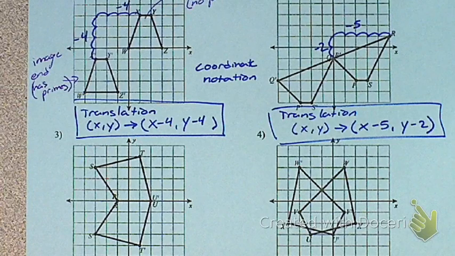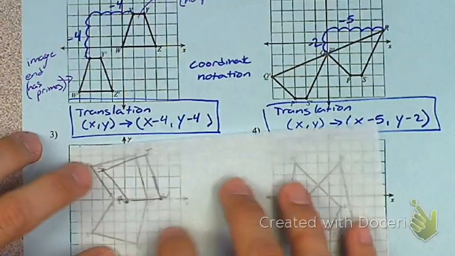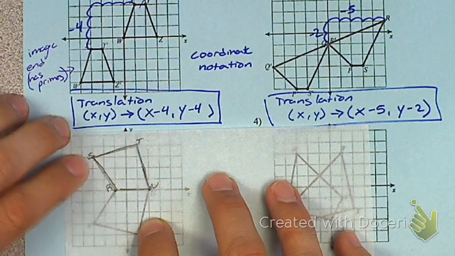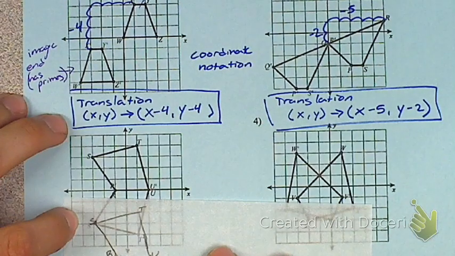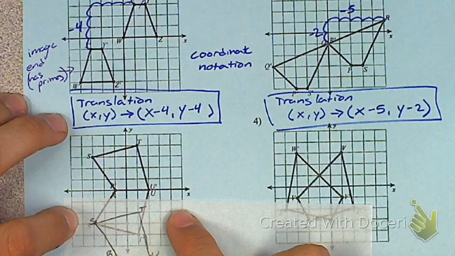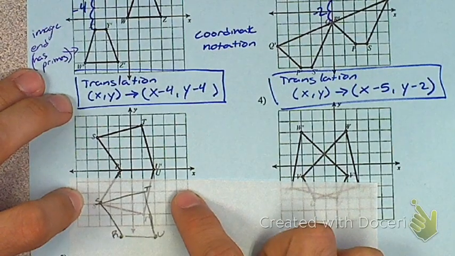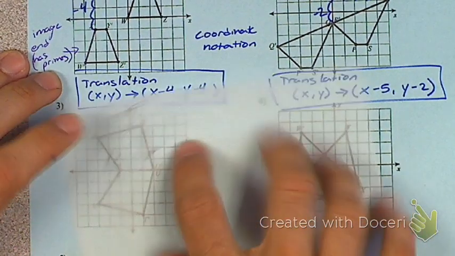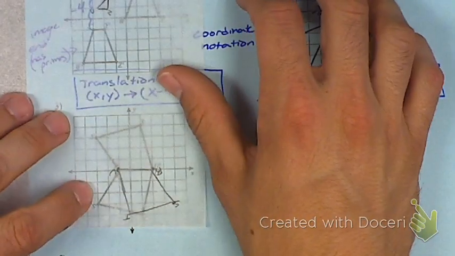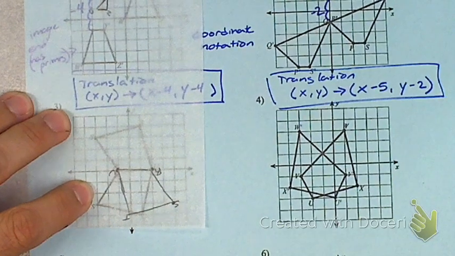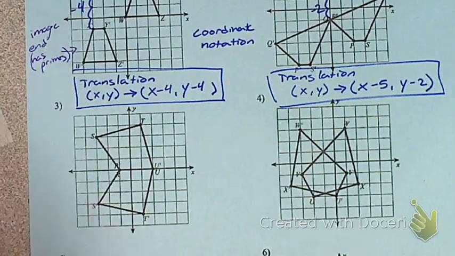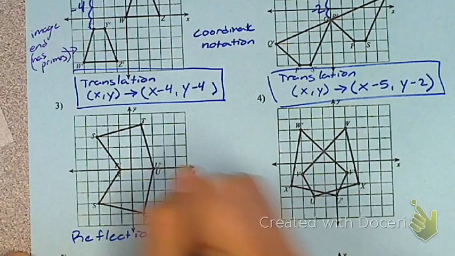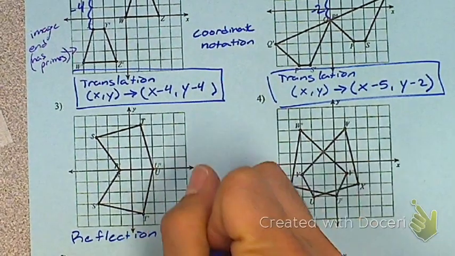So we have this shape now. Now, if I try to translate it to make my S match up, the S matches up, but does everything else match up? No. So therefore, is translation a possibility? No. What if I try to rotate it 180? It also doesn't line up. So what's my only option now? Reflection. Here's what's going to happen. We're going to write reflection. And we always write reflection across something. So let's write across.